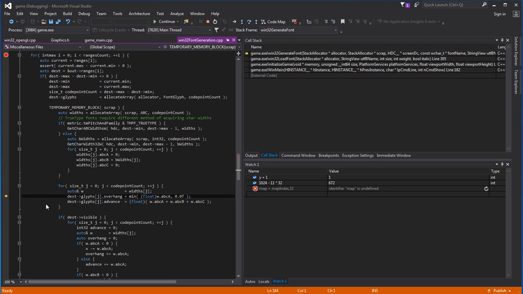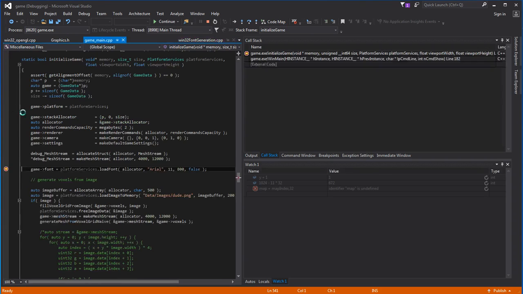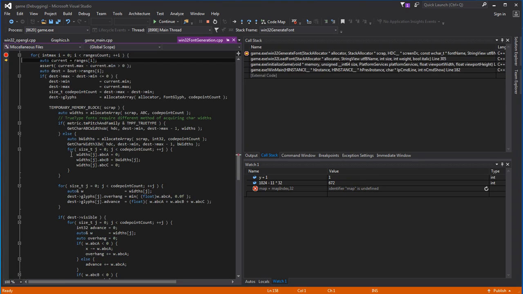Wait, glyphs is... We did allocate glyphs. J is null. 0. Let's try that again. Not sure why that is an access violation.